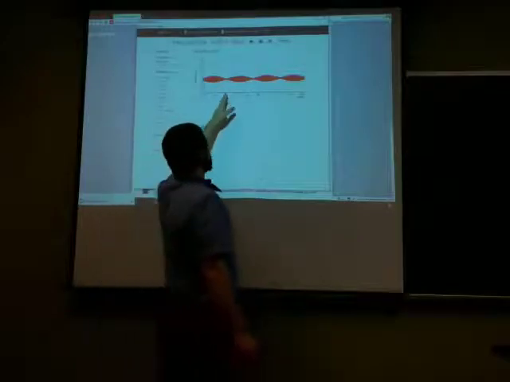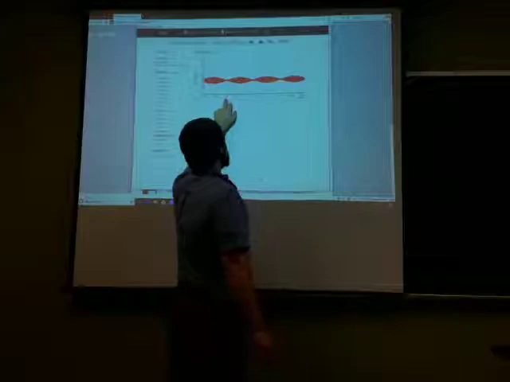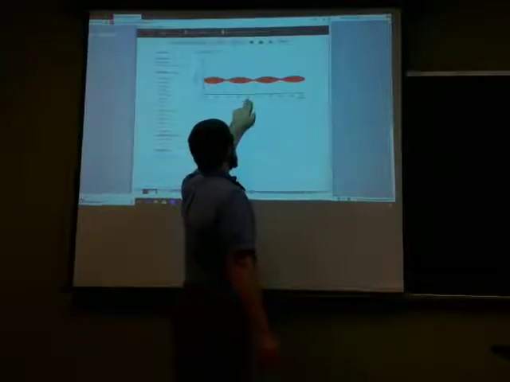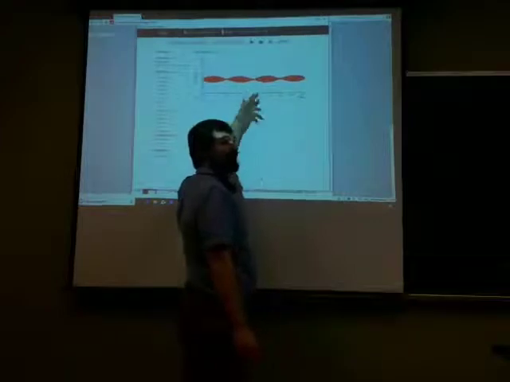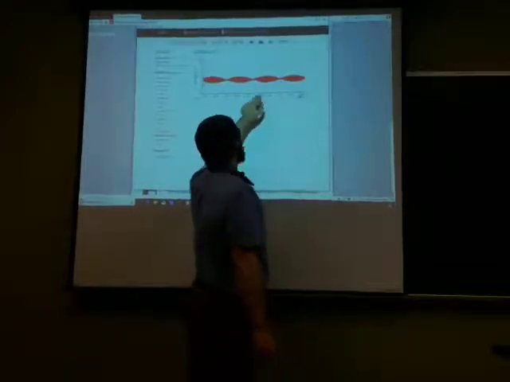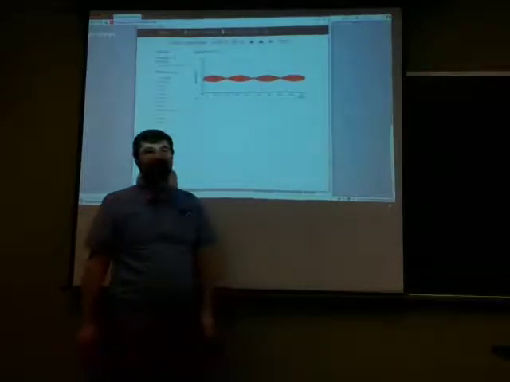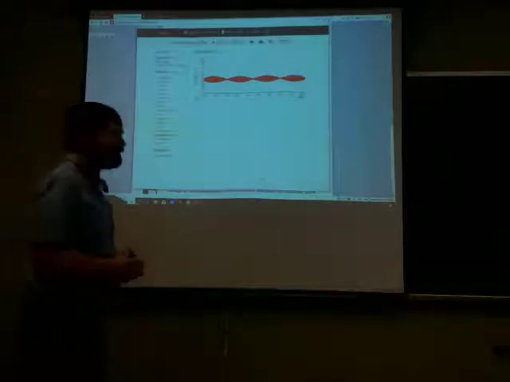If we count time between these, we see this is 21.6, 21.8, 22.0. This is presumably 21.5. So that's about half a second from here to here. And then here's 22.6, so this is 1 whole second. Okay, implication, the beats are in fact 2 hertz. We're getting 2 per second.